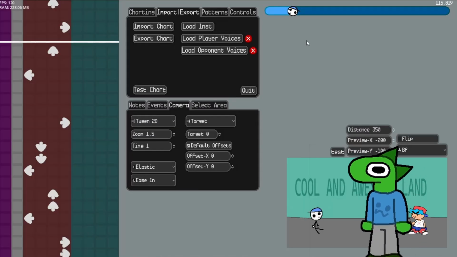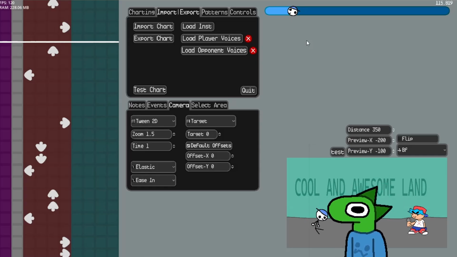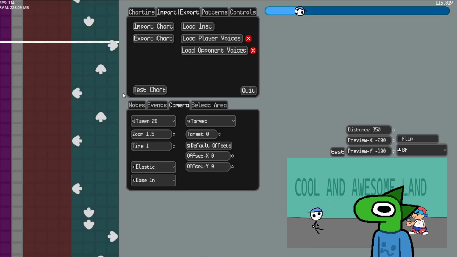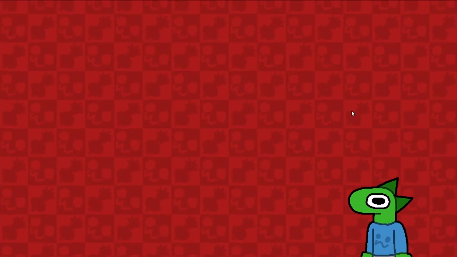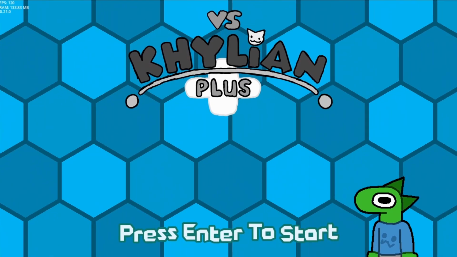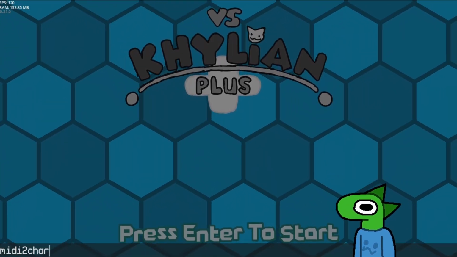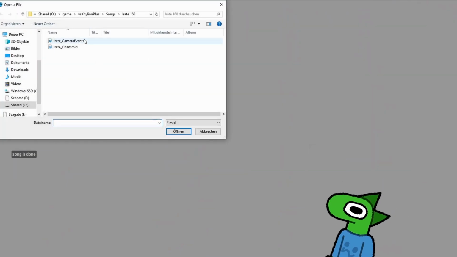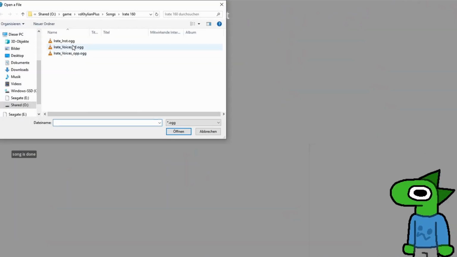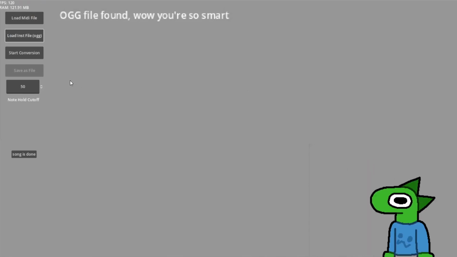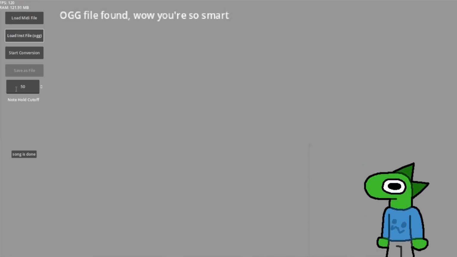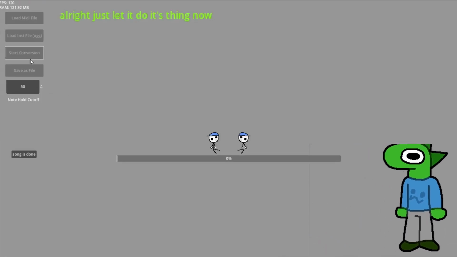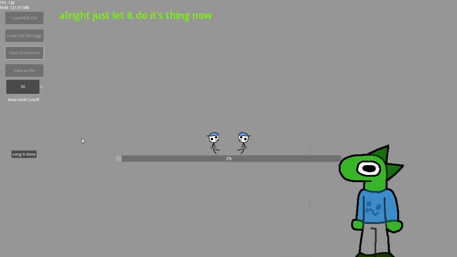Hey, so do you remember how all the old charts are made in MIDI? Well, I didn't want to sit here for 40 hours and remake those all from scratch, so I made another tool. It's less good, but it exists. It's called MIDI to chart, and it's just this little menu. So you just load the old irate chart, and you can load the instrumental, and that's for the value of what's a hold. It's weird. Don't worry about it. Then you just start it and it does its thing, and you just sit there and watch.